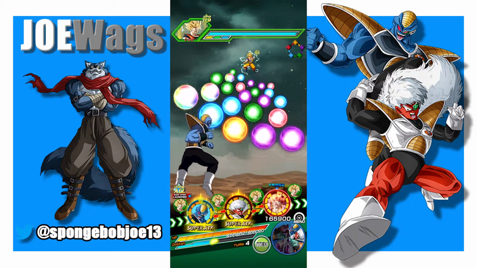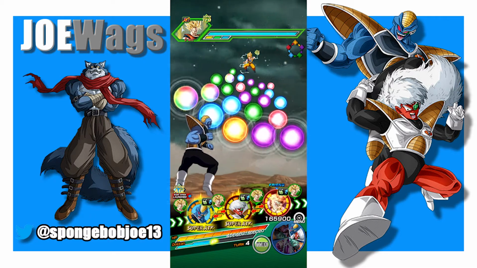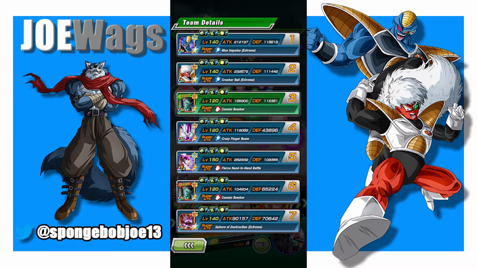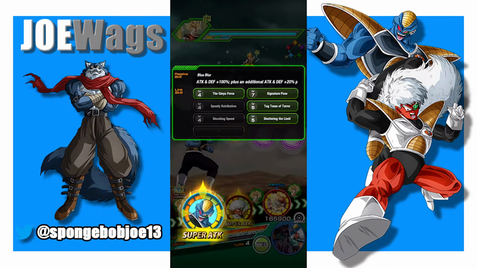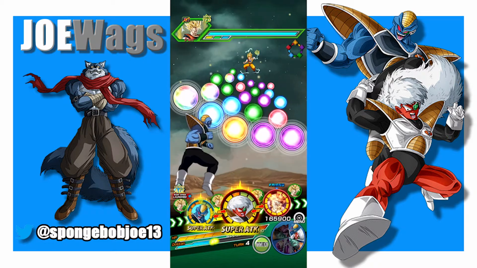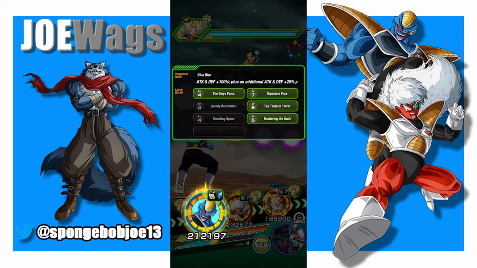Alright, so here's the Scouter coming into play, right? So we see we've got a super attack right away in slot 1, which is unfortunate. Burter's sitting at 118k defense. Jeice is at 111k defense. Very good. Now that we got them linked up, because they are sharing some very good links, like the Ginyu Force that give really good attack and defense buffs, right?